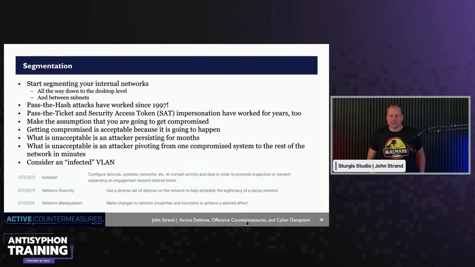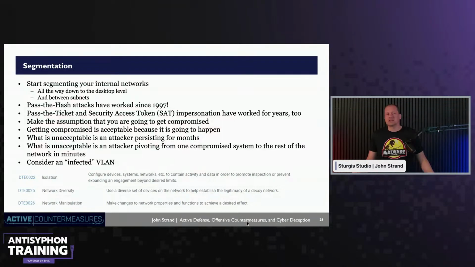Because we have attacks like pass the hash attacks. These are what we call forever days. These are vulnerabilities that have existed for an extended period of time. They will continue to exist for an extended period of time. We've been using them since 1997. Yes, this is about the time that Prince was penning the song Gonna Party Like It's 1999. Pass the hash has worked since 1997. That's nuts. I can explain why maybe a little bit later, but trust me, it still works today.